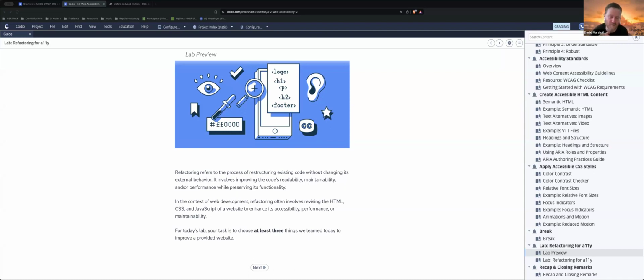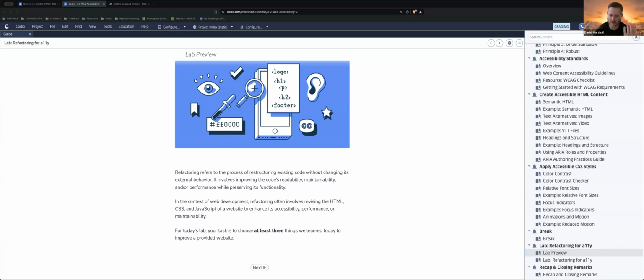Restructuring existing code. Yep. So refactoring is actually pretty common in a developer's life, especially when you join a company. They're probably not going to ask you to write brand new code right off the bat, especially not a brand new application, unless maybe you're a senior, right? So instead, they typically will have you work on existing code. Maybe you need to change the complexity. Maybe you need to move things around from one page to another, right?